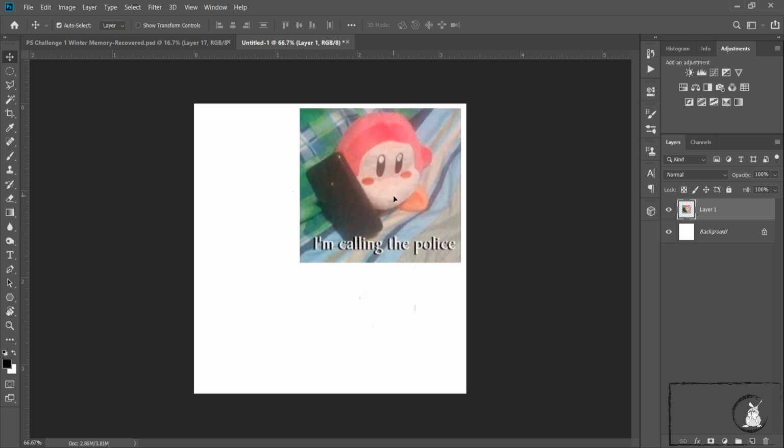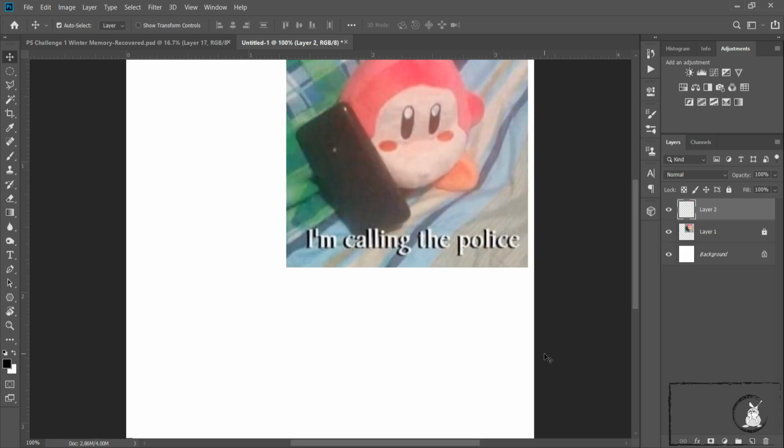However, I did a few tests with it, and you won't be surprised to know it doesn't really read well as an emoji. So what we're going to do today is we're going to make Kirby. But cuter, I guess.